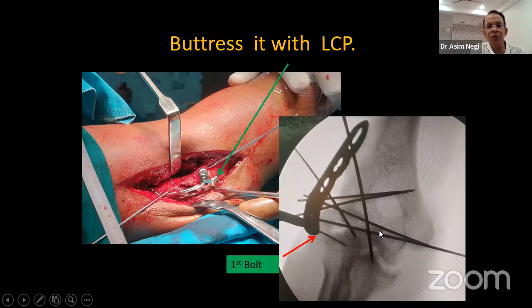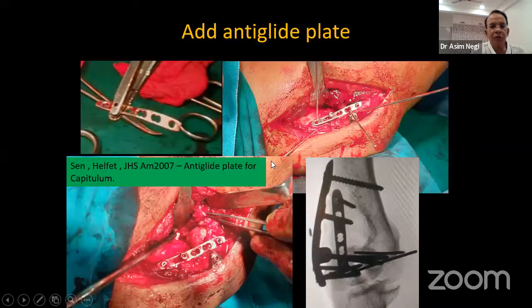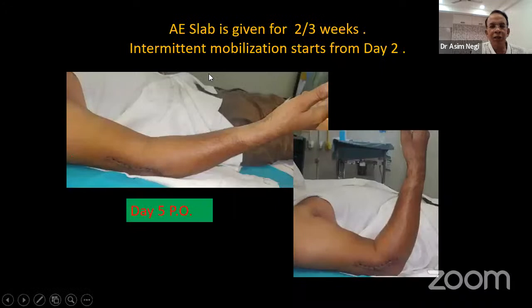Then an anti-glide plate was added. This Helfet paper showed that it's an extremely effective way of strengthening the fixation in this area. This is how it looks on the AP. And again, a slab for about 2 weeks, intermittent mobilization from next day. This is day 5, wound has settled. He has got so much of range. And at 3 months, the fracture has healed and he has got a full recovery of function.